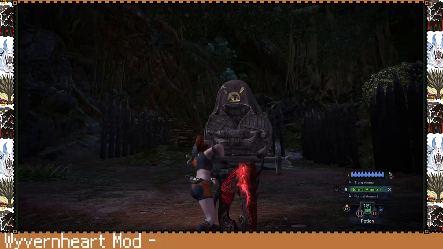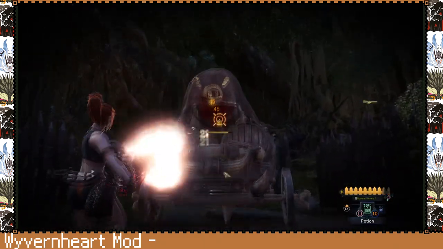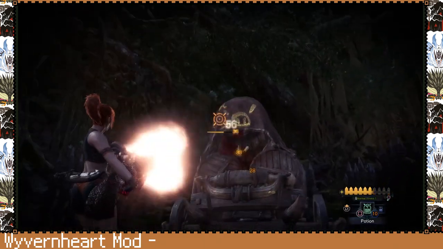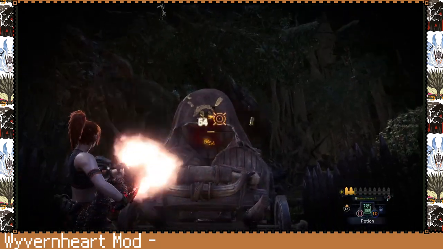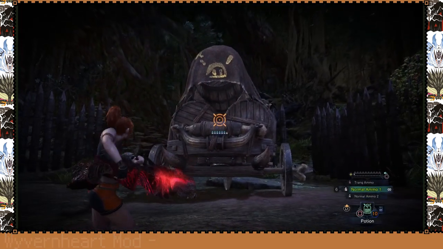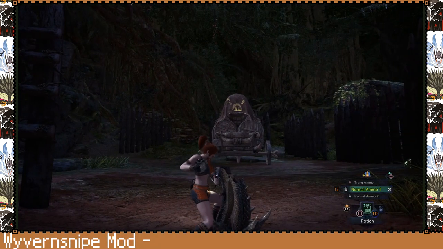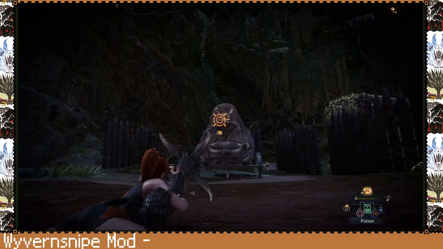There are also upgrade mods for these two special ammo types. Wyvern Heart Plus would do increasing damage with each shot that connects with the monster. Wyvern Snipe Plus, on the other hand, loses its piercing property, but would do extra damage if the shot lands on a weak spot.